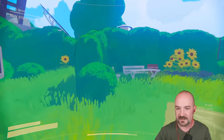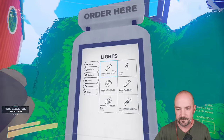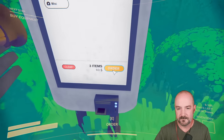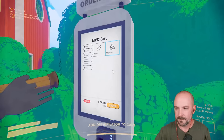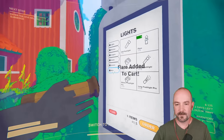We gotta buy flashlights, right? Yep. I got mine. Yeah, mine's intact as I lived. Just two? Someone else, we can buy a medical defibrillator. You still got more money. Oh, yeah, we got it. Here it comes. $25. Here it comes.